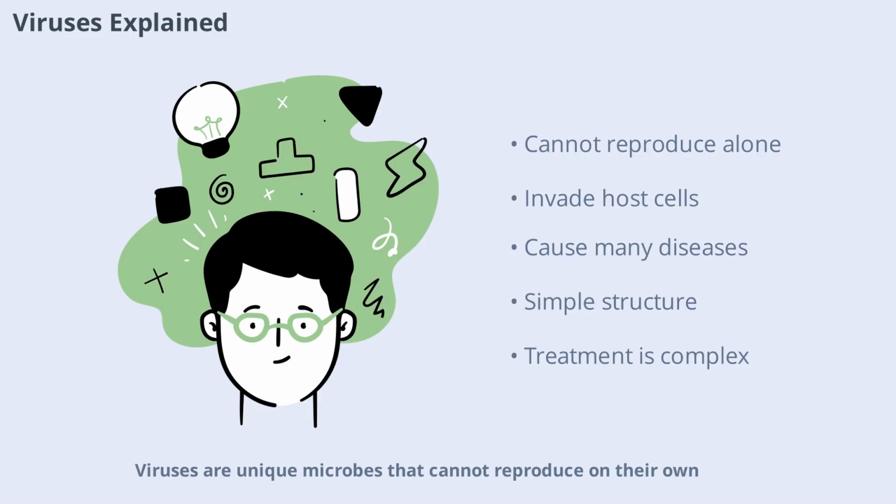Viruses are unique microbes that cannot reproduce on their own. They invade host cells and hijack their machinery to multiply. Viruses cause diseases ranging from the common cold to more severe illnesses like influenza, HIV, and COVID-19. Their structure is simple, often just genetic material wrapped in a protein coat. Because viruses rely on hosts, controlling viral infections often involves targeting the virus without harming the host. This makes treatment and prevention a complex challenge in infectious disease management.